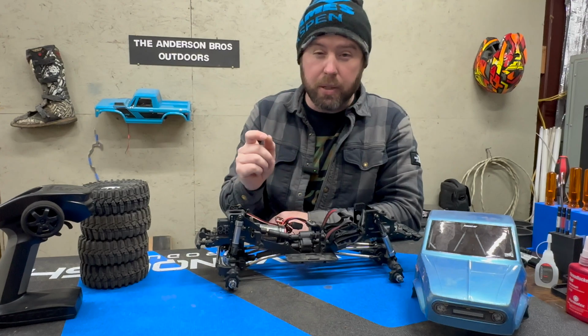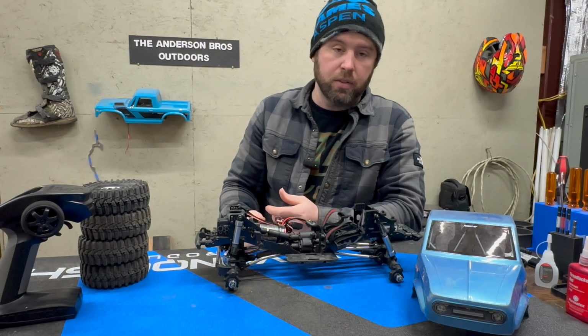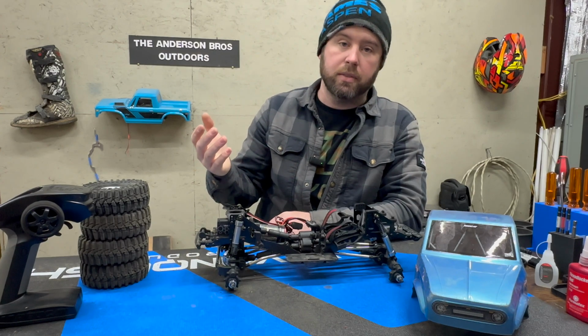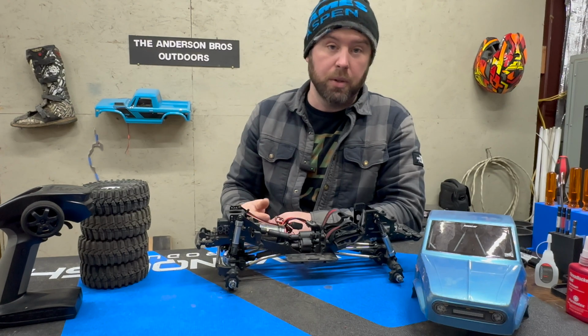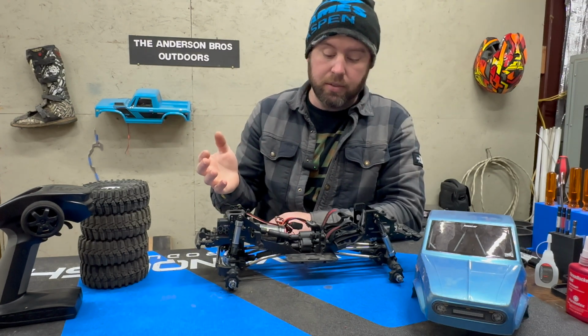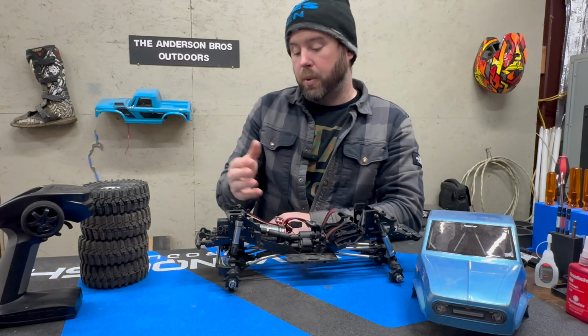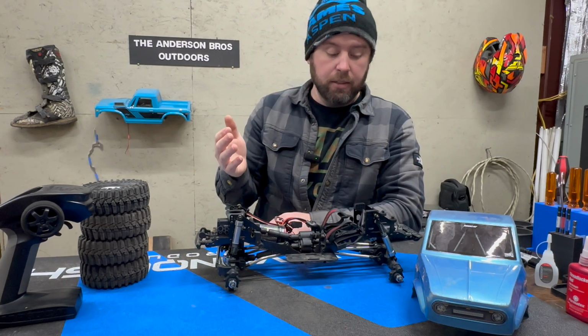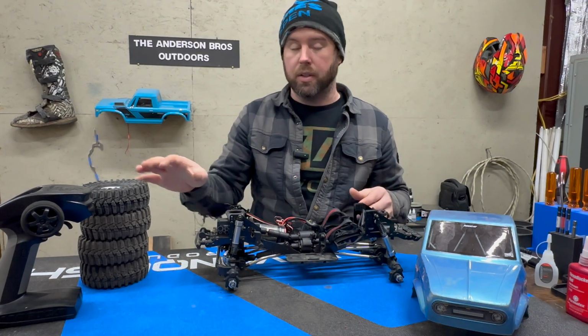I think the Fusion SE works just as good as the Pro, personally. There may be a very slight difference, but as long as you have good electronics in terms of a radio receiver, it's very, very negligible. And it's about $60 to $70 cheaper to go with the SE. If you're on a budget, I would go with the SE over the Pro for a variety of reasons. Once we put the 2-in-1 motor in here, we got rid of the ESC, and really, that's all we needed to do in terms of purchasable upgrades outside of wheels and tires.